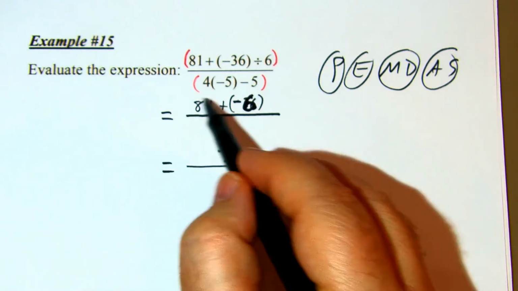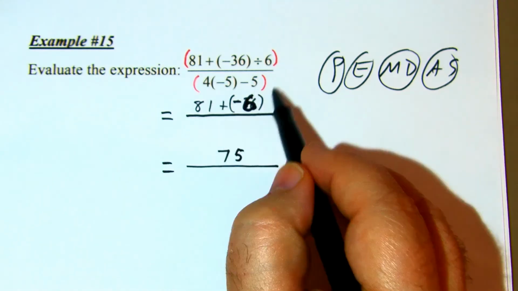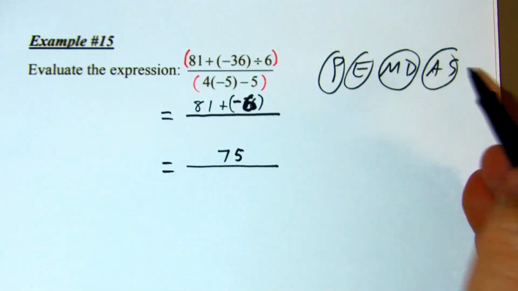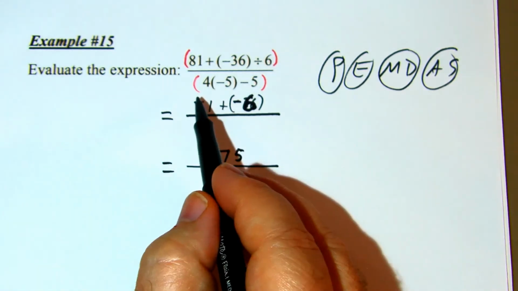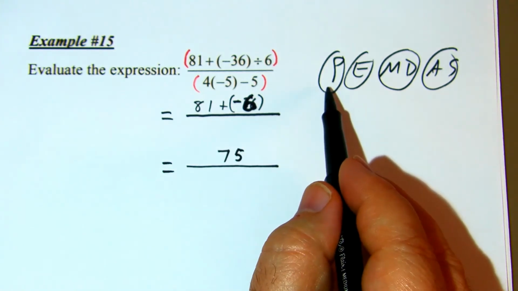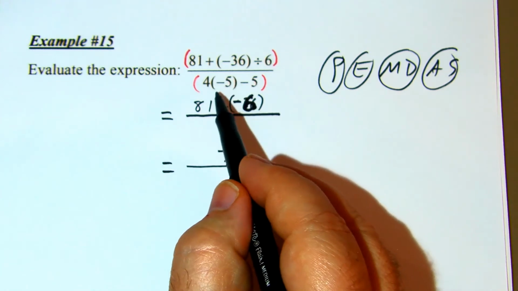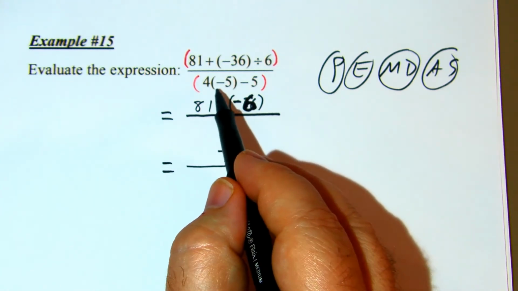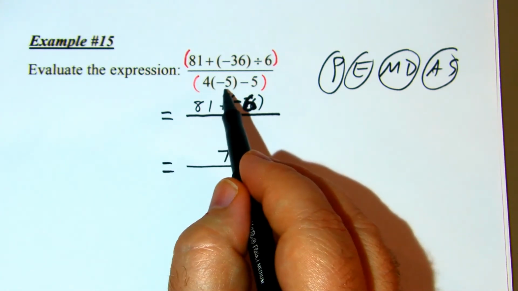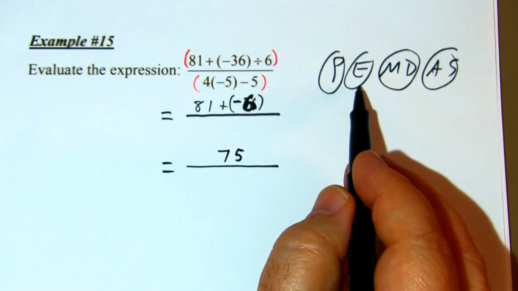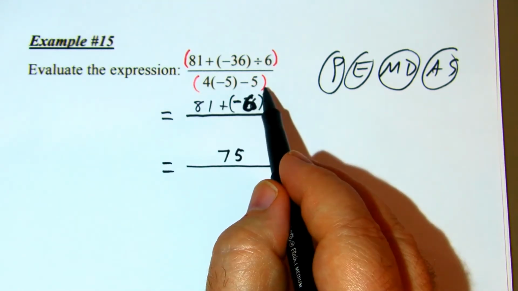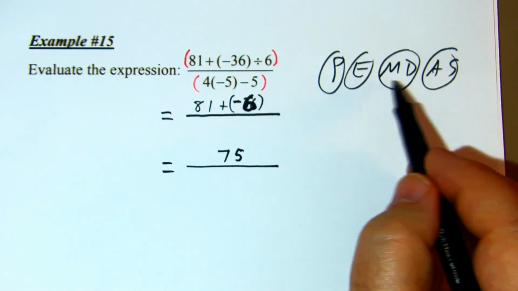Now, as I said before, you treat the denominator like it's its own order of operations. And so I start from scratch. P stands for parentheses, and note technically we have a parentheses right here. There's nothing to do inside there. It's already a negative 5. So I'm going to look for exponents. There's no exponents on the bottom. So I'm going to look for multiplications and divisions.